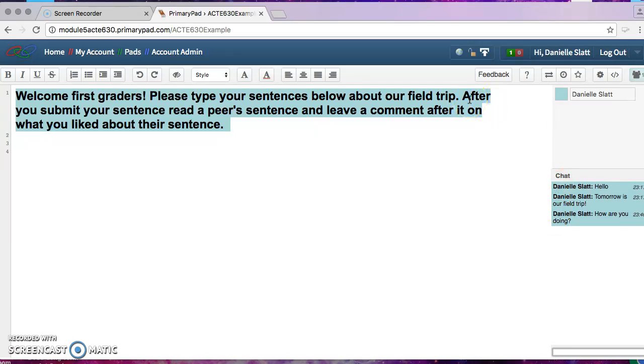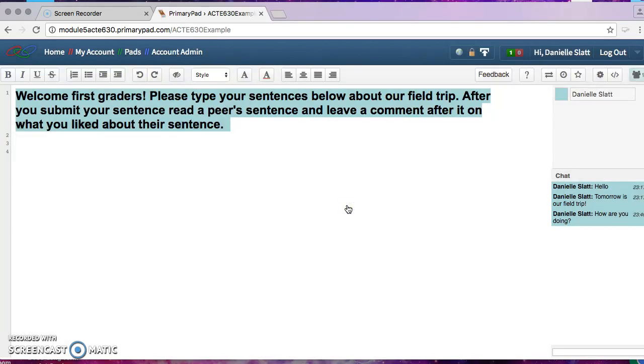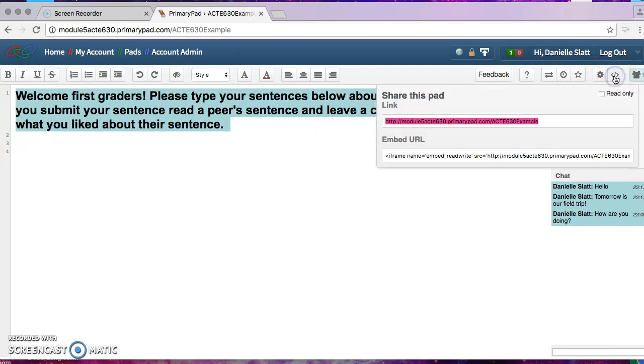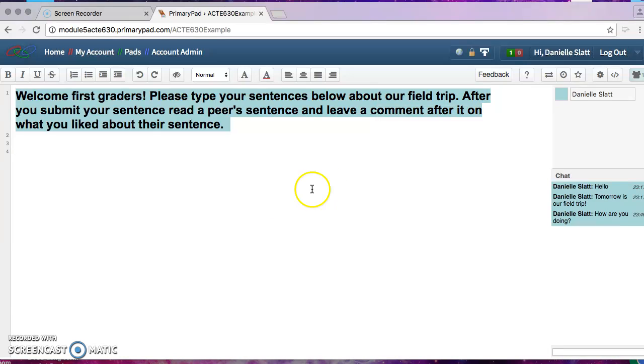And let's see. The one feature that's really nice to help this be more protected is this. It says set a password. So I could type in like the word practice and make this so that nobody else can get into it unless they know the password. Now, in order to send it to somebody, I'd have to first click this, and then here's the link to the pad. But you could also just click this up here, and that's the link to get to the pad as well. So if I just enabled the password, they would have to click the link and then put in the password practice to get onto this website with us.